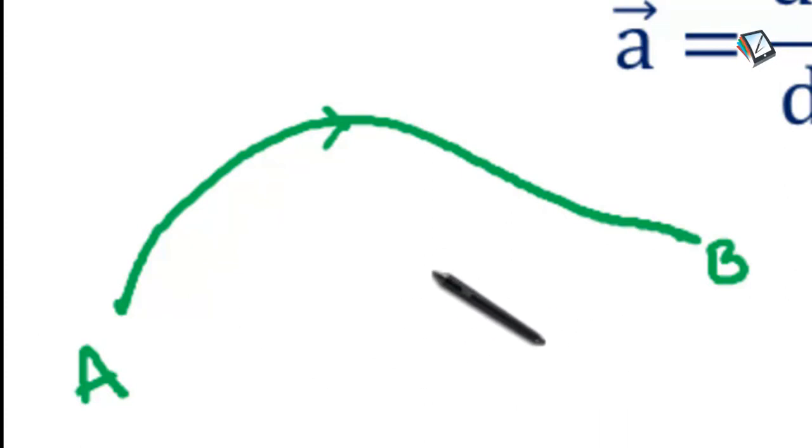If you say yes, then of course you are right, because curved path means direction of velocity is variable. Velocity is always taken to be along the tangent to the path. So at this point, velocity must be in this direction, and when the particle is crossing this point, then its velocity must be in this direction. So curved path means direction of velocity is variable, hence velocity is changing, even if the body maintains constant speed.